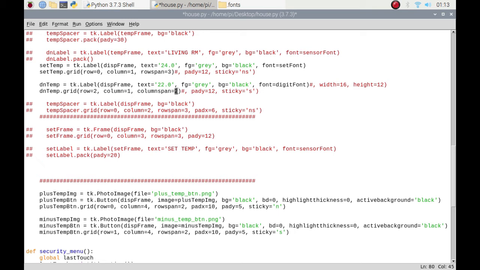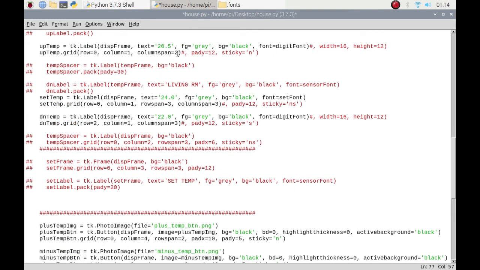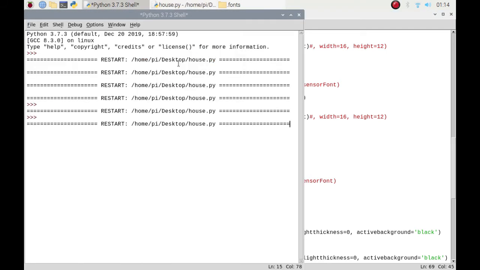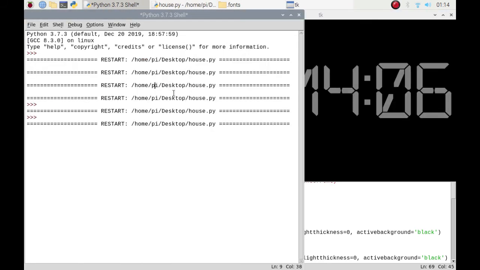I believe that wants to be column span of 3. As well, and that will want to be column span of 3. Try that, see what that looks like. Fingers crossed.